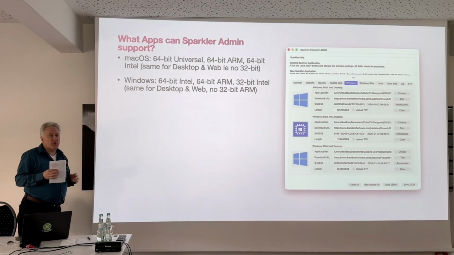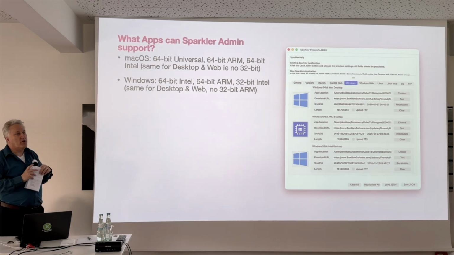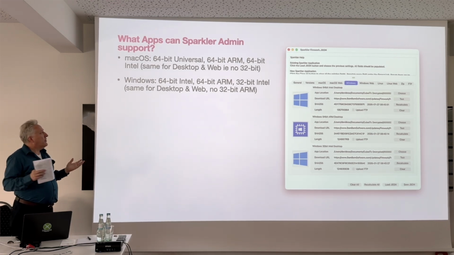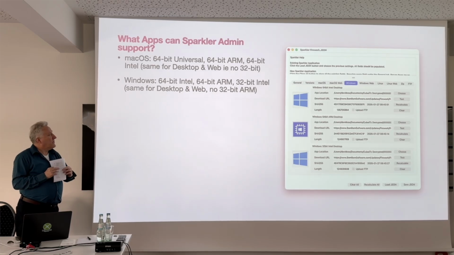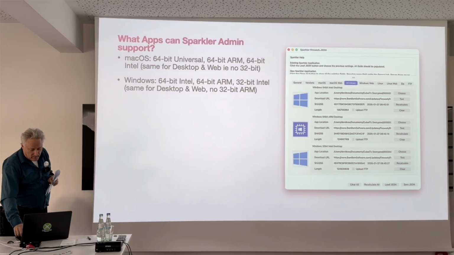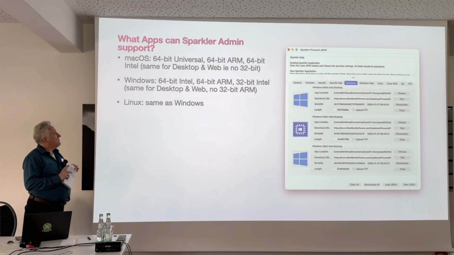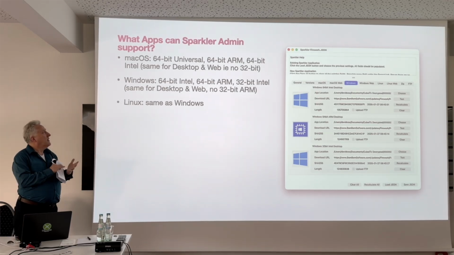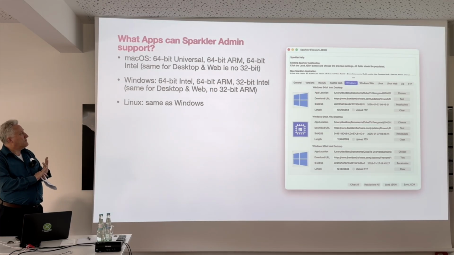If somebody desperately wants it, that's fine. I just don't know of anybody who's running 32-bit ARM for Windows. Linux is the same as Windows. Intel and ARM support 64-bit and 32-bit for Intel.